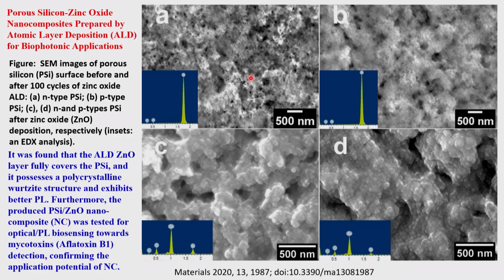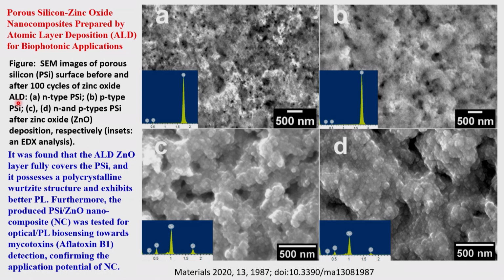Let us look at a few more examples as I promised earlier. So here is one example of a porous silica and zinc oxide. The silica is basically a kind of substrate. Zinc oxide is providing the nanoparticle things. So you get a composite of that, a nanocomposite. So this is SEM images of porous silica, which is written here as PSI, but don't take that as a standard synonym used, and the surface before and after 100 cycles of zinc oxide.